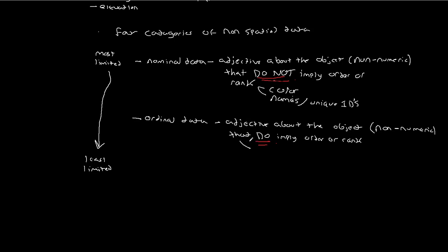One common example of ordinal data would be any sort of competition. You can think about the Olympics that happened recently. At the end of any given competition, you have a first place, a second place, and a third place. Those are non-numeric. You can't subtract second place from first place. There's no math involved there. But they do imply an order of ranking. You can objectively say that first place did better than second place.